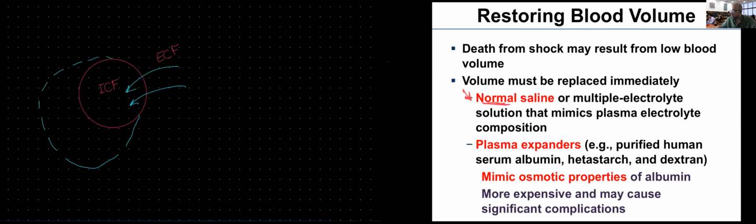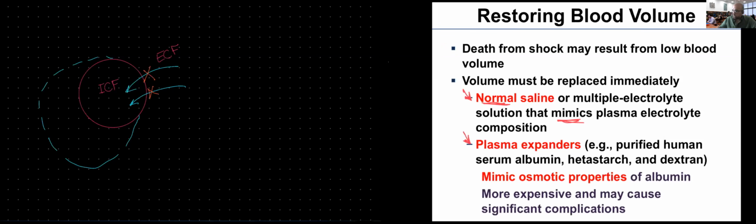Why normal saline again? Because it mimics the osmolarity of the plasma. So there will be no net fluid gain or loss in my cells. So I will not be gaining fluid into my cells, and my cells will be able to keep their shape. Nothing is going to change. They will neither swell nor shrink.